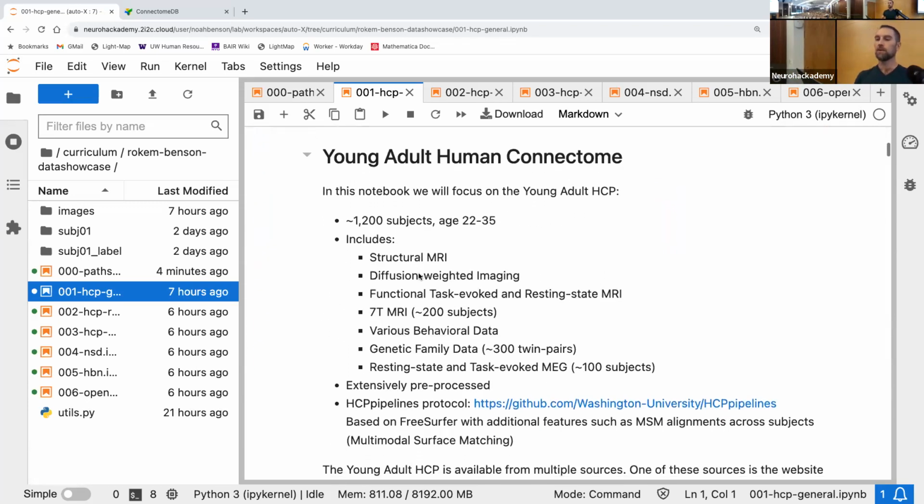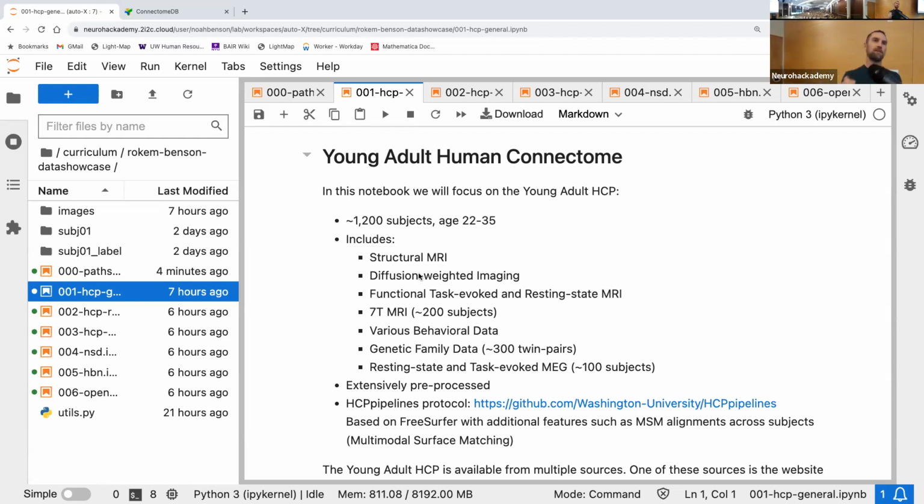Okay, so the Young Adult Human Connectome Project, I think they released most of their data around 2012. I don't remember the exact timing. But they have scanned about 1,200 subjects with 7T MRI for about 200 of the subjects. And they collected a whole bunch of data.